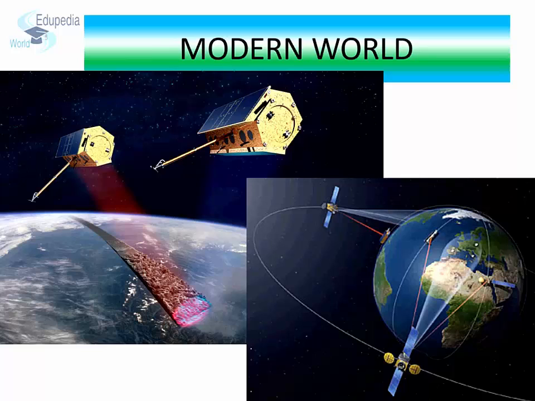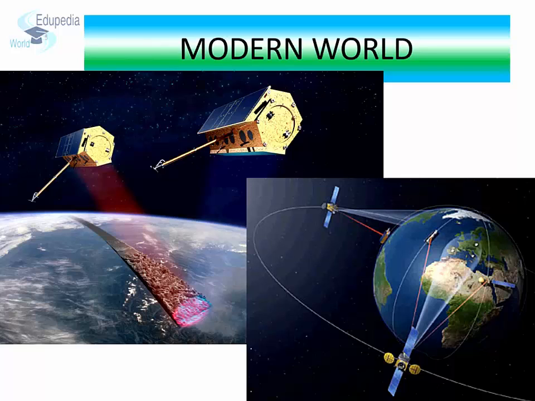Despite such advancement in science and technology, we have not been able to find a way to do so. Humans have reached millions of kilometers far in space, but only 16 kilometers inside the Earth, and that too through a small drilling pipe. We are capable of seeing much beyond the farthest point reached in space, but when it comes to peering inside the Earth, we haven't seen anything substantial.